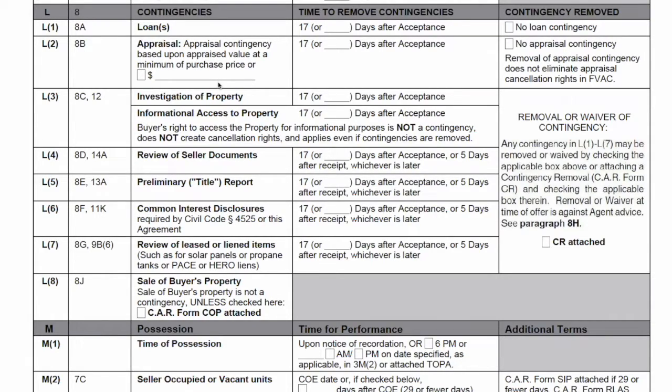This provision is born out of this insane seller's market where buyers are paying more than the appraised value, or the appraised value is coming in lower because we've had such rapid appreciation. Now the market's shifting as we speak, and this won't be as common, but that's what this provision is all about. If you have questions about this, leave a comment.